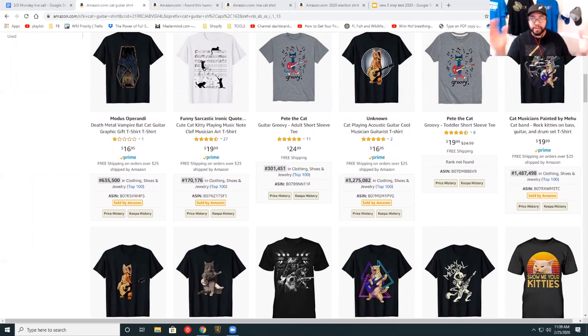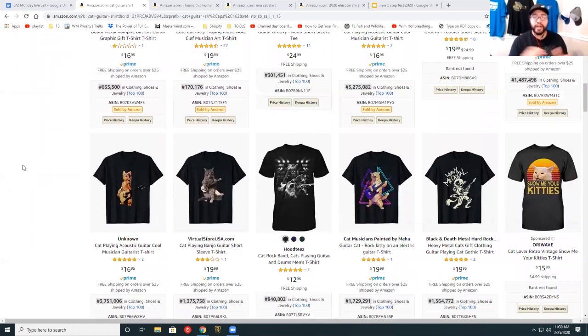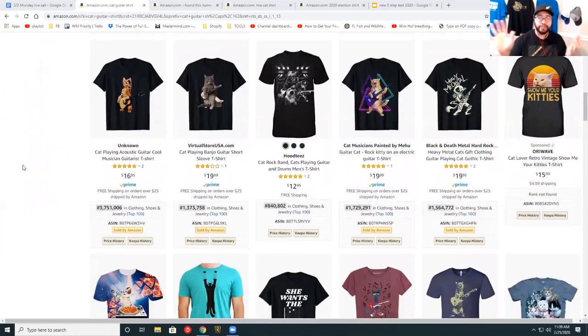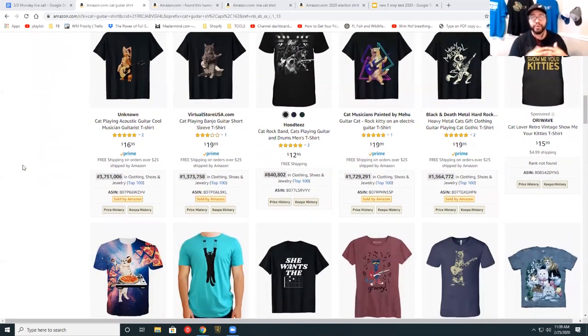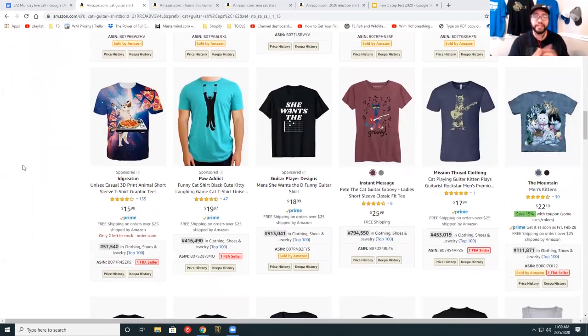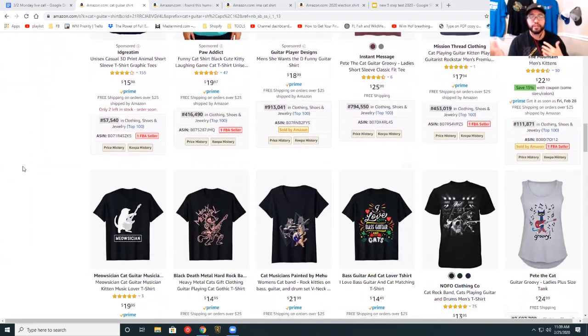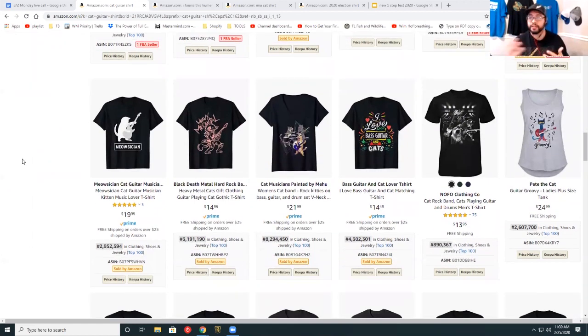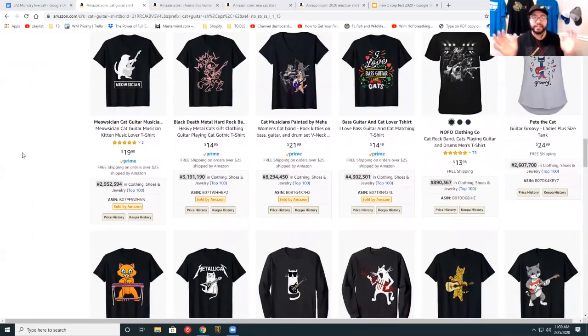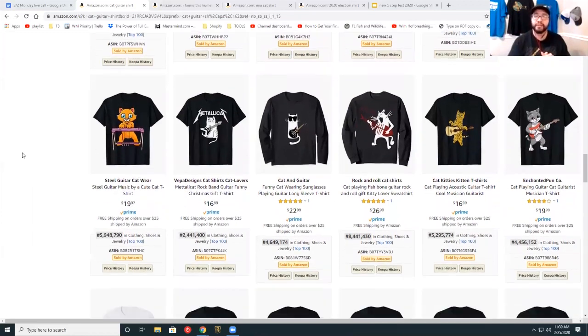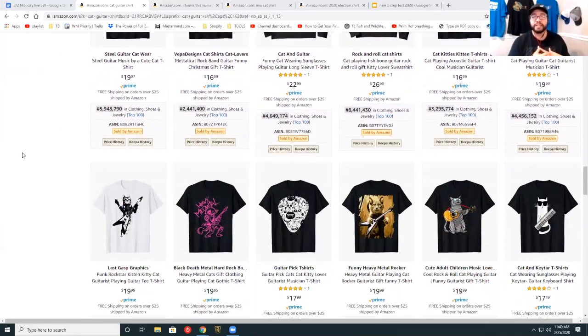That is the beauty of print on demand, especially merch and Amazon. They have such a wide customer base. Just throwing up a random general t-shirt is not what we have found a lot of success with. It's being very specific with who you're thinking would purchase this shirt. So someone who both enjoys cats and guitars and probably humor. That's the overlying thing for a lot of these niches. If you can throw humor in there somewhere, it usually works out pretty well.